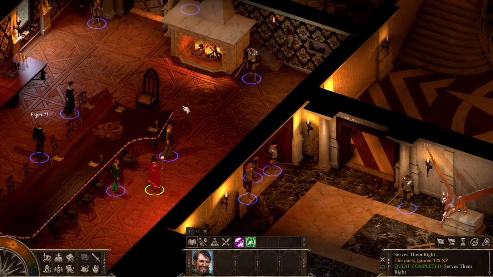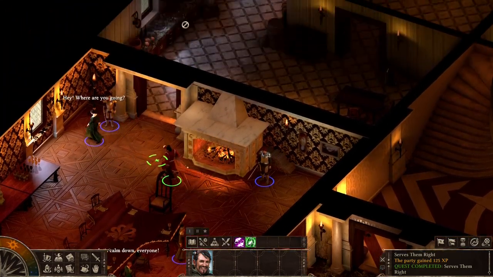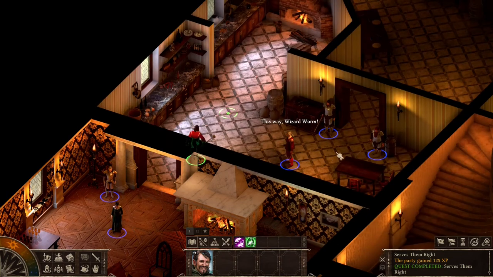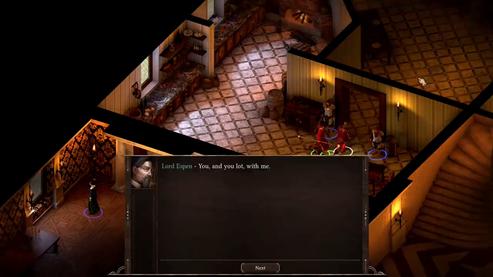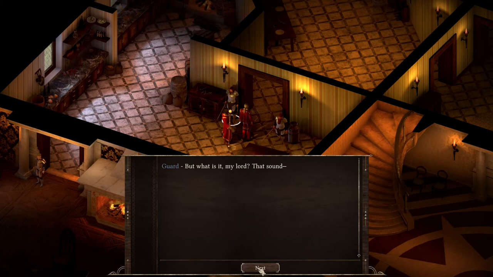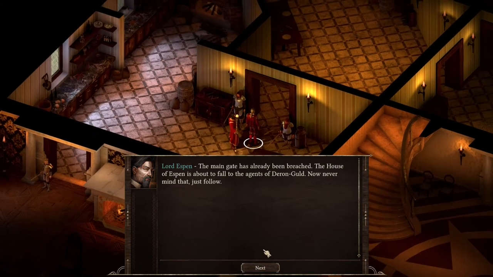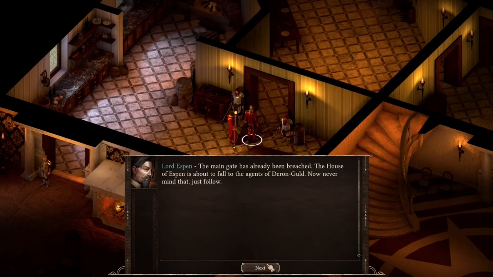Me? He wants me to come with him? Well, let's follow our lord. This way. You and you lot with me. Okay, let's go, guys. But what is it, my lord? That sound? The main gate has already been breached. The house of Espen is about to fall to the agents of Darongul. Now, never mind that. Just follow.